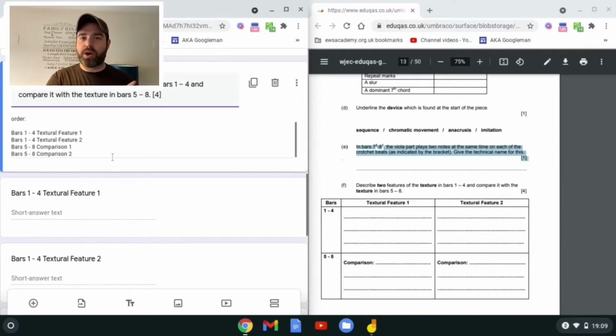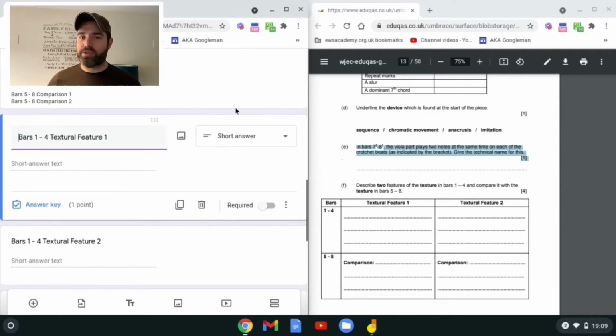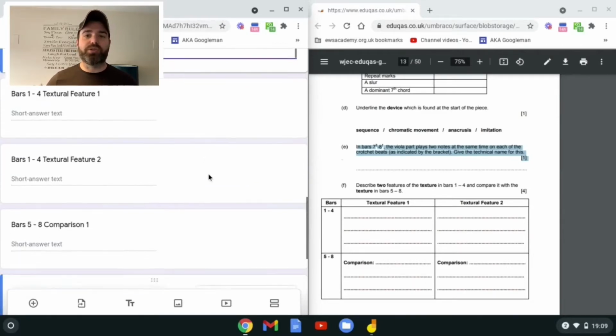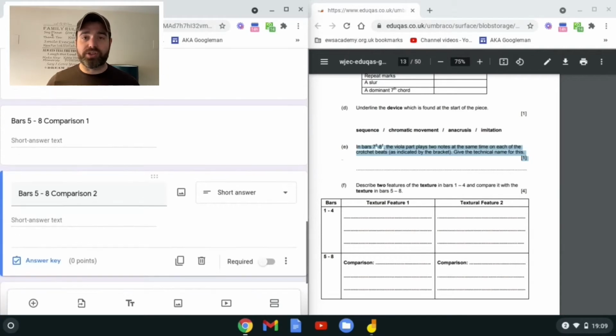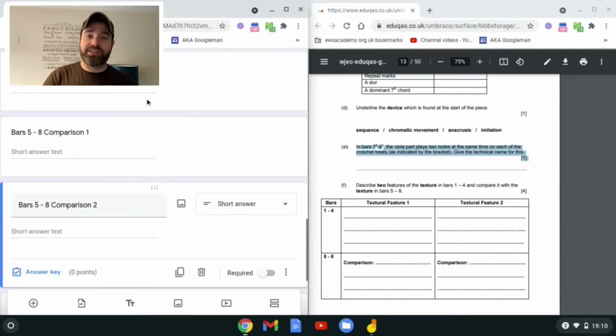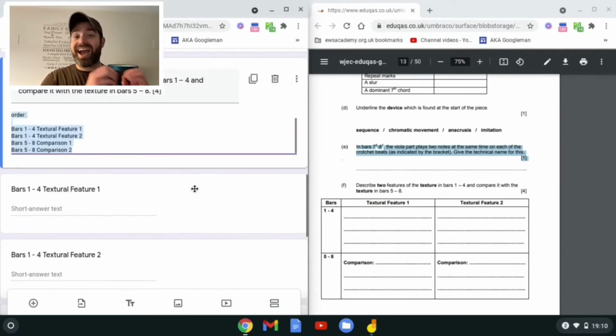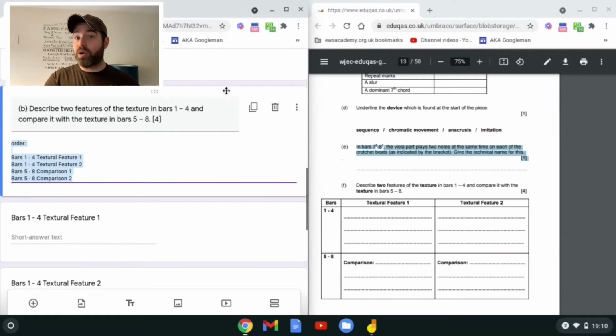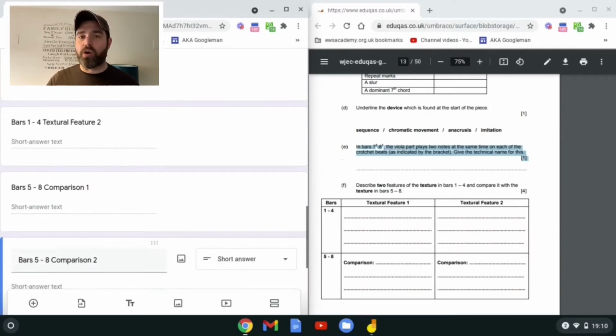So if you've got question 2A, you might have question 2A1, 2A2, 2A3. Now potentially you could set those as separate questions. What I tend to do with that one is I will write the actual question in a text box at the top of where the question is. So it'll say 2A and then the question, and then below that will be the parts of the question.